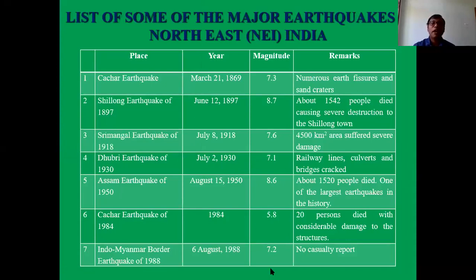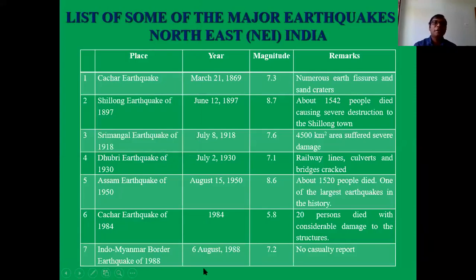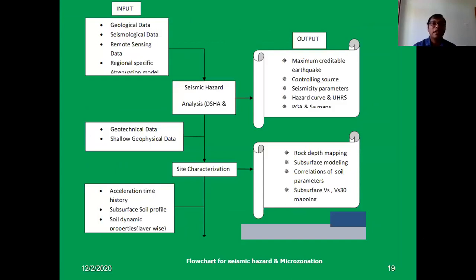And why is this area highly seismically active? In the northern part of our northeast area along the Himalayas, there is continent-to-continent collision. In the eastern side, you will see that it is under a subduction process between the Burmese plate and the Indian plate. Inside this, interplate earthquakes are occurring. Because of this, differential movements as well as settlements occur at the various junctions of the plates, whether within the plates or at the junctions, and this makes the area highly seismically active.